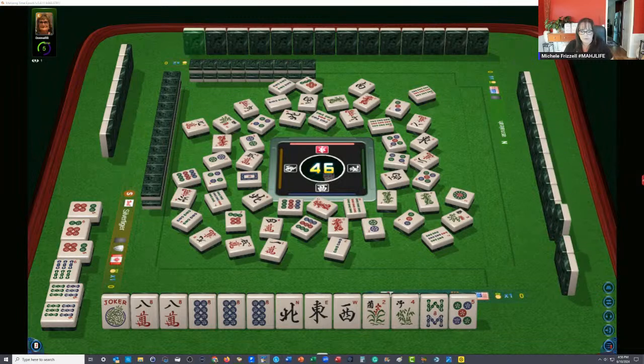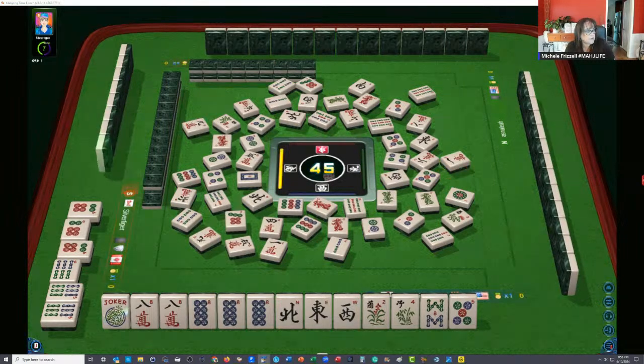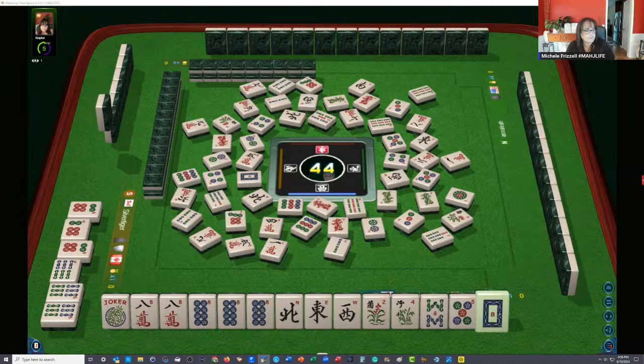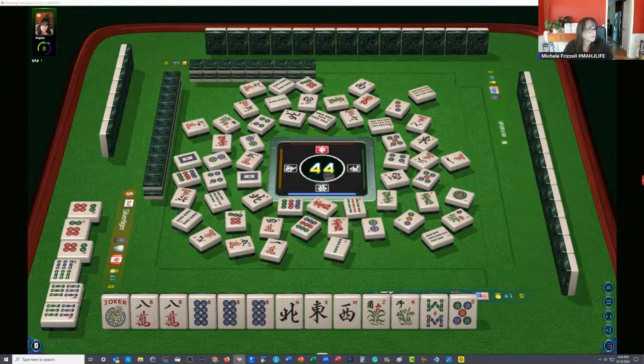47 tiles. One contender, I'd say, character. We bumped up to front runner at 47 characters. I'd say we bumped up to front runner. We have 2 discards, and we're set. White dragon. Set at 47 tiles remaining. 4 dots.